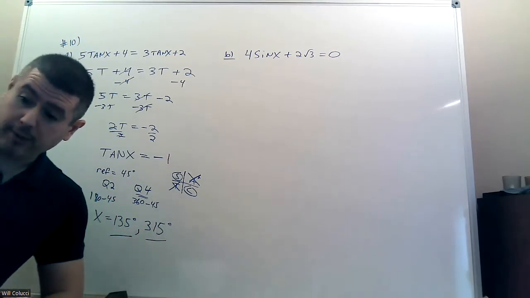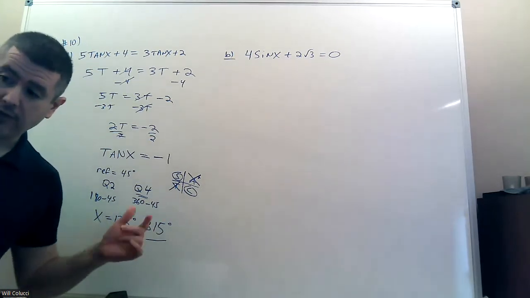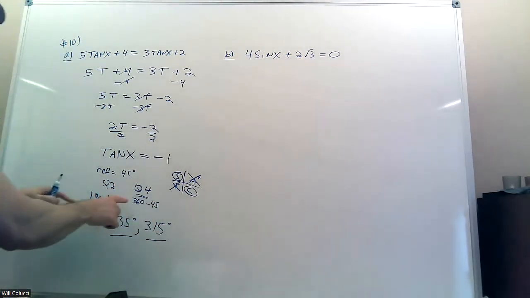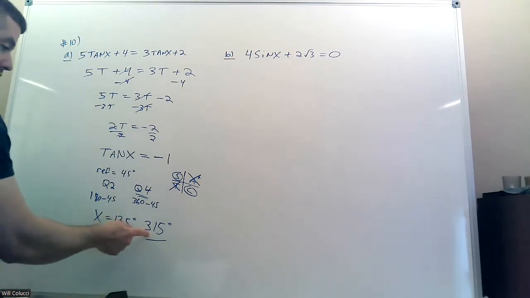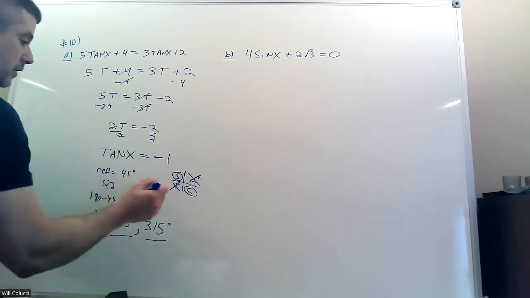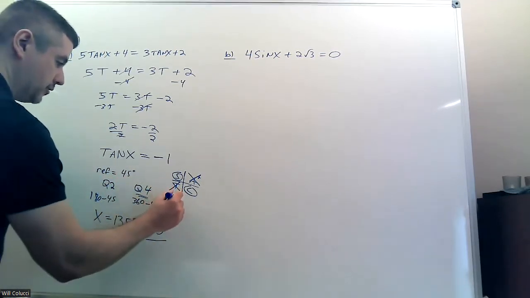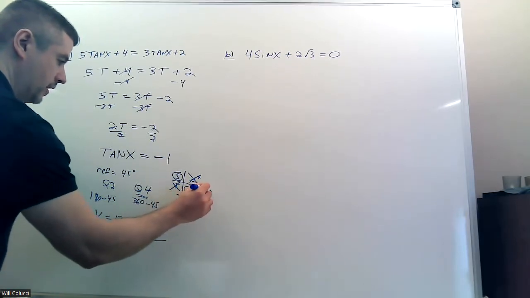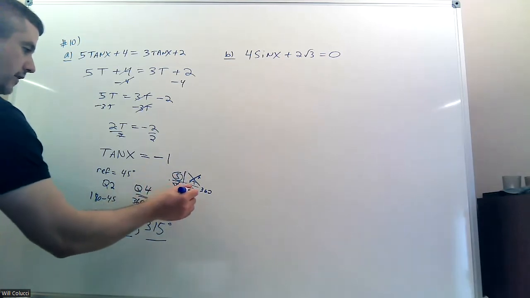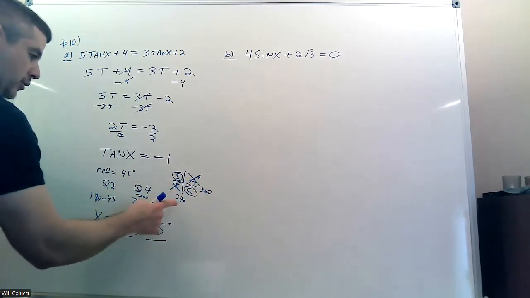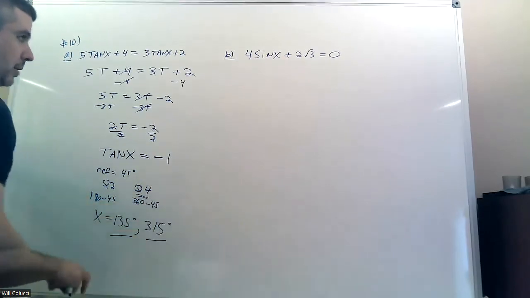Again, it's not hard, but it can be if you don't solve it right. It's very easy to put it in the wrong quad or make a wrong computation. That angle is definitely in quad 2. That angle is definitely in quad 4, right? I was trying to write 270. It's 0 and 360. It's 90, 180, 270, 360. This angle is between 270 and 360, so I know it's in quad 4. You could check that it's in the right place.